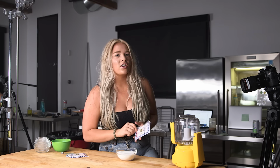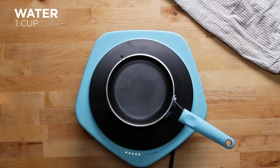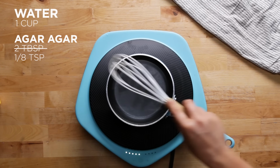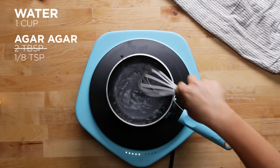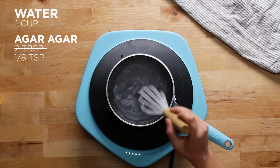They sell agar agar in a few forms. I've learned I'm gonna use the pure powder with nothing added to it. This is gonna make it much easier to measure out properly, and it should also dissolve easier into water. I used 2 tablespoons of agar-agar last time, and that was way too much. Like, you only need 1/8 teaspoon per cup of water. I don't know how I was so off, but yeah.